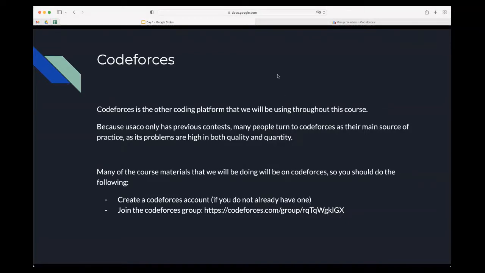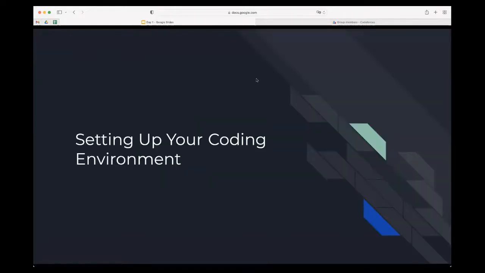Okay, so let's move on because there's a lot of stuff that we need to do. It might take a decent amount of time because it's not that easy to understand. So now we need to set up your coding environment. What does this mean?